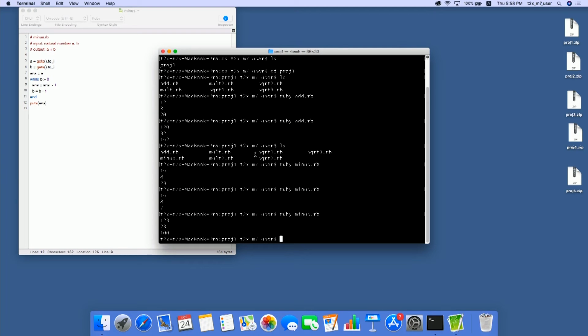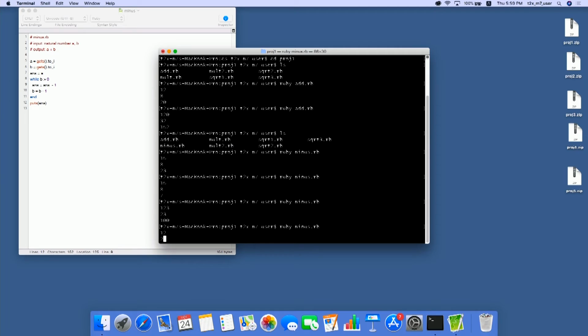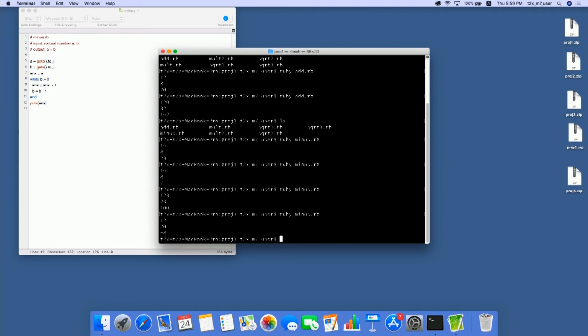By the way, this is subtraction of natural numbers. But if you subtract a larger number from a smaller number, let's see what will happen. Let's execute this ruby minus.rb. So, for example, 12 minus 20, what shall we get? Minus 8. Okay, so this is natural. This is not a natural number, it is a negative number, an integer.